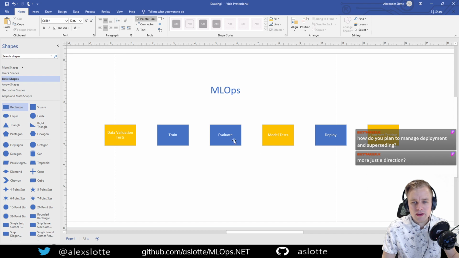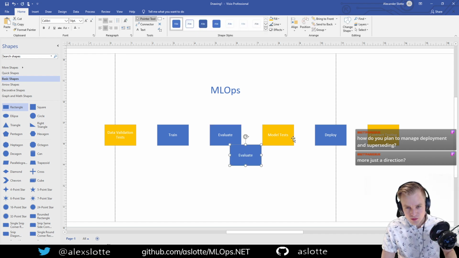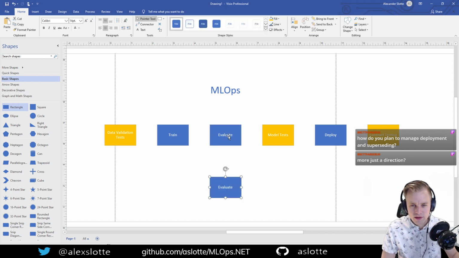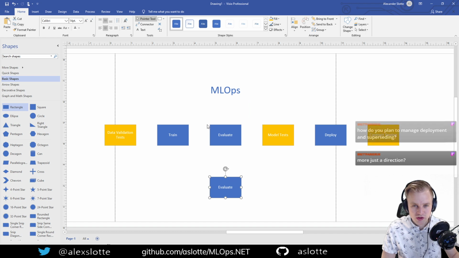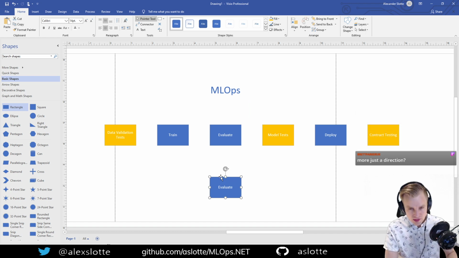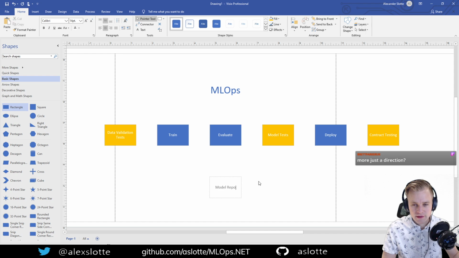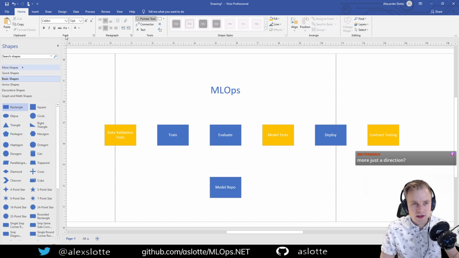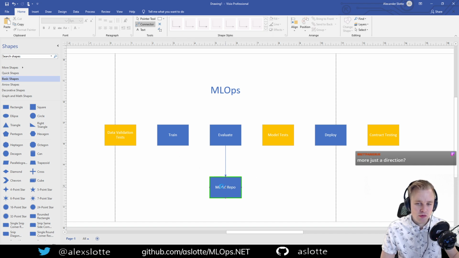So what I'm thinking here is what we do right now, right? When we evaluate a model, or just when we do this training and validation step here, we have a model repo, right? It could be in GitHub, Azure Storage container or something else. But what we do is that when we're happy with a model, we register it here in the model repo, right? And we say, okay, I'm here now. If you need me, you can download it from here.